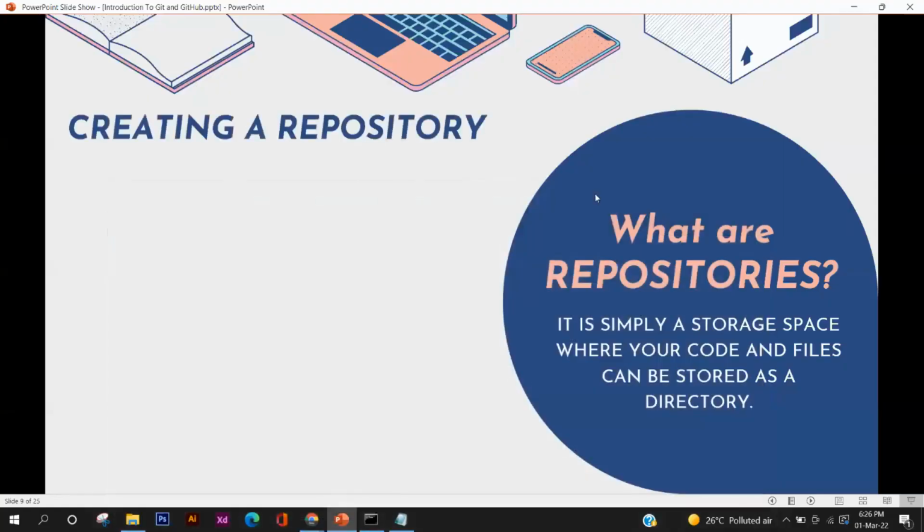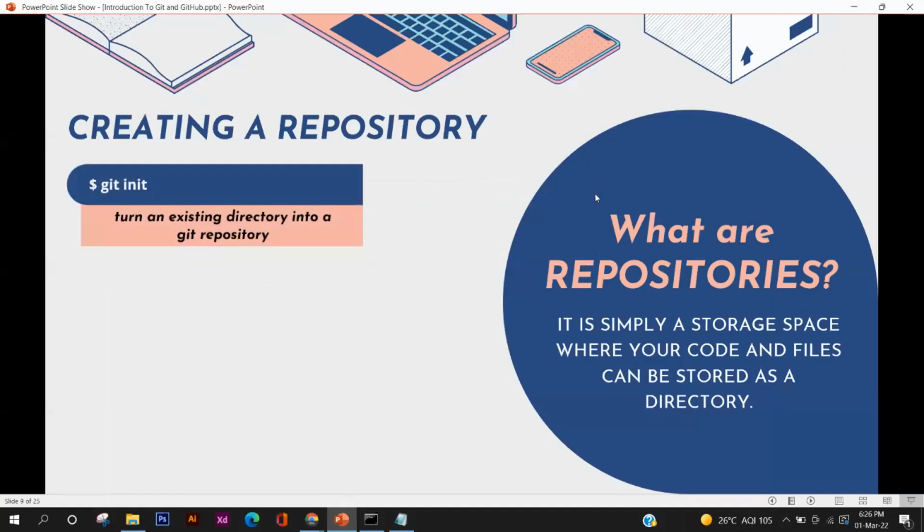Then we looked over how to create this repository. Okay, I'm developing a website. I have various files like HTML files, CSS files, or you are just storing text files, for example.